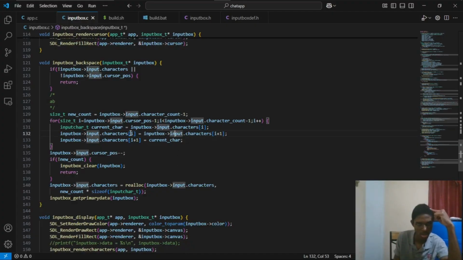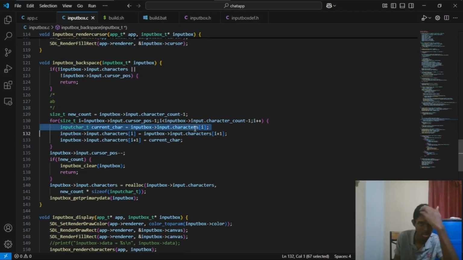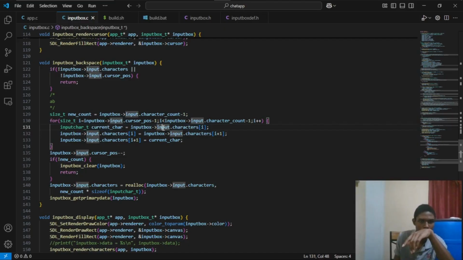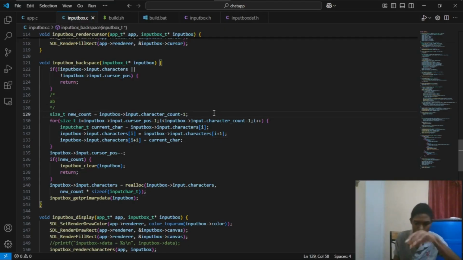We set our current character equal to that, index 1, which is B. Then try to shift it. Alright.